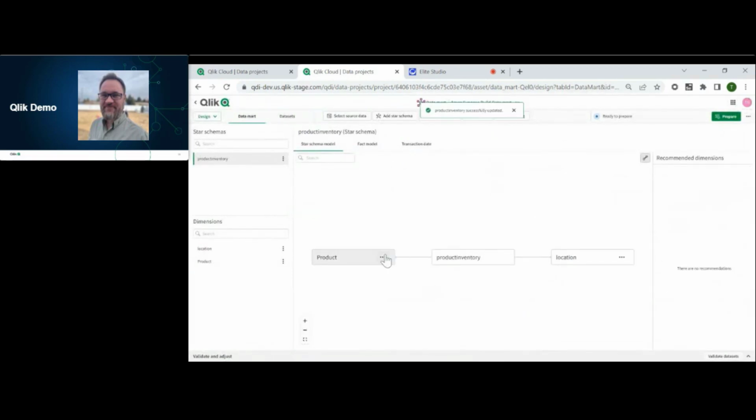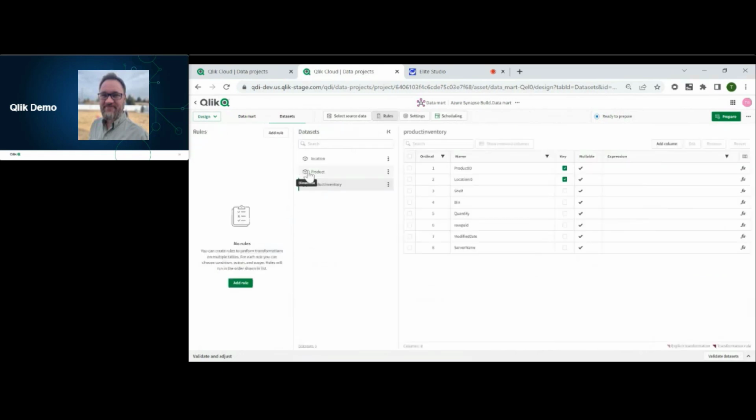And I've built out, albeit a very simple star schema, but a set of data products here and data assets that can now be leveraged or published for consumption by Qlik Analytics, by Power BI, or whatever other consumption processes you may have, whether it's API based or additional pipelines where I'm going to share this data.